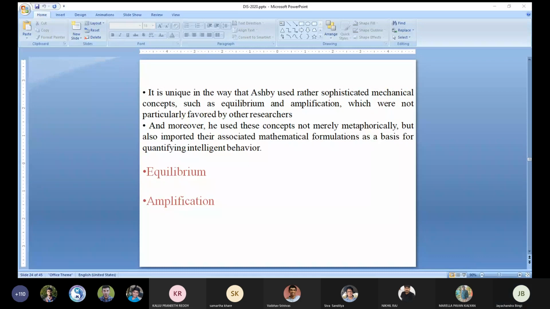Because the same information I'm getting from the environment, I'm not only understanding with respect to one approach or one method. I'm using several methods in order to understand the same information in different ways. So information is my input, but output is my interpretation. By using my methods and analytics, I'm bringing different interpretations with the same information quantity. What does it mean? I'm making the same information into different interpretations. In that case, it is actually equal to increasing the information.